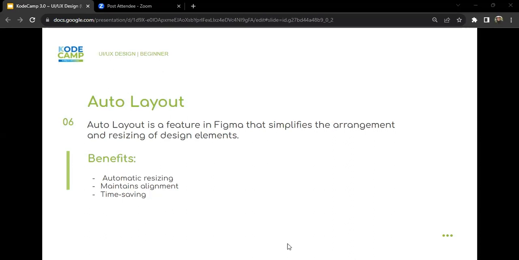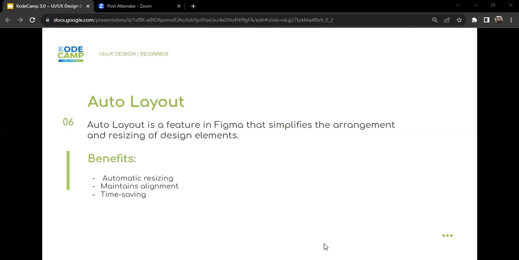So that being said, I'm going to share my Figma board. Let me know if you can see my screen.